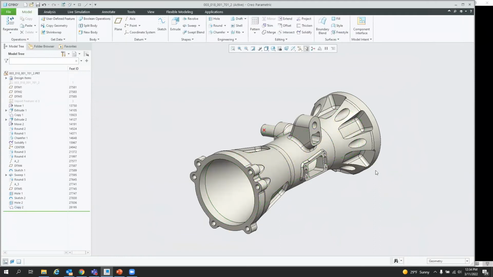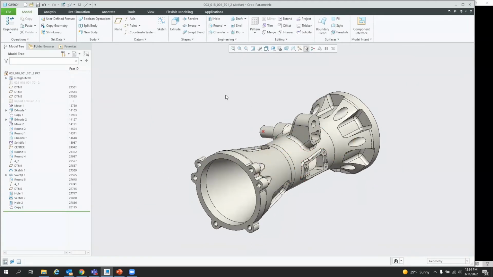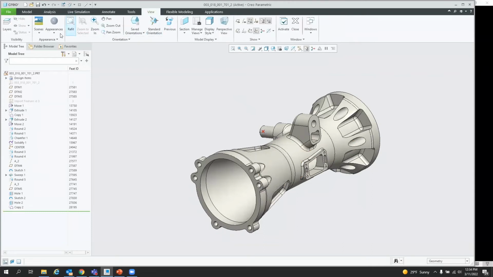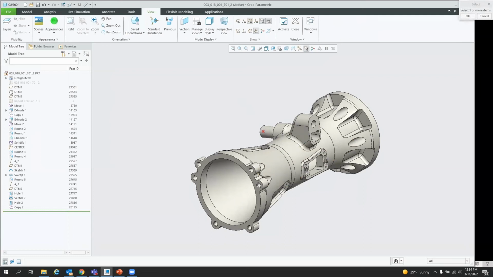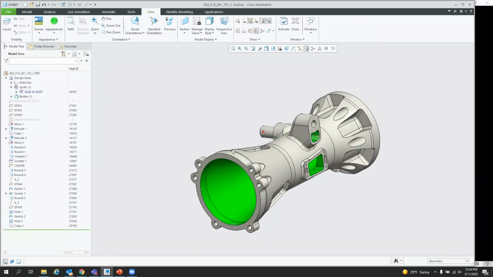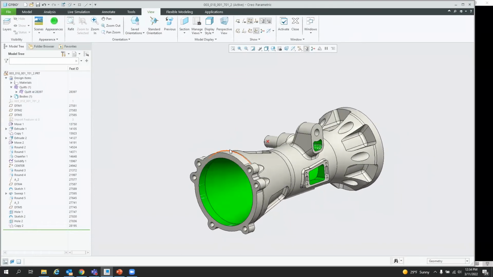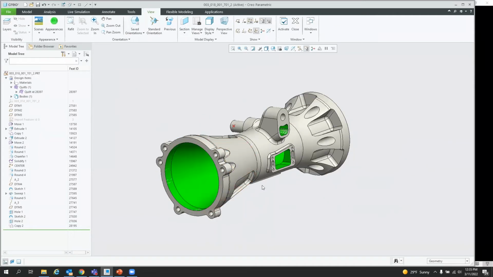Now, if I was trying to build a volume, let me just change the color of that surface so you can see it. Let's just make it green. Let's see, the quilt right here. Okay, so I've got all those surfaces internally copied. If I were trying to cap this off and make a body out of it to measure the volume, kind of like I did with the bottle, I can do that. What I think a lot of people would do is sketch a bunch of flat surfaces and then merge them in.